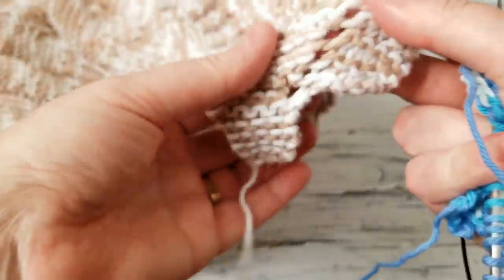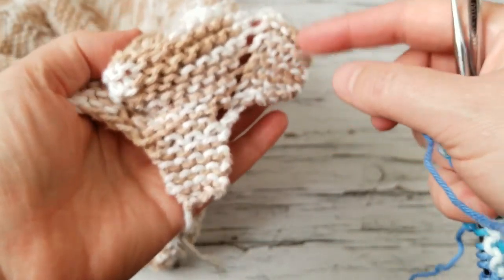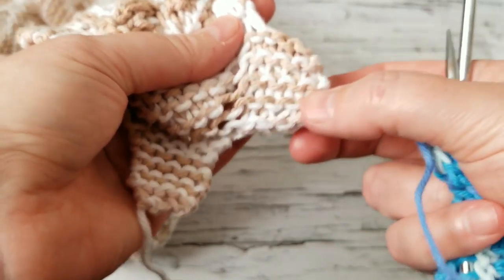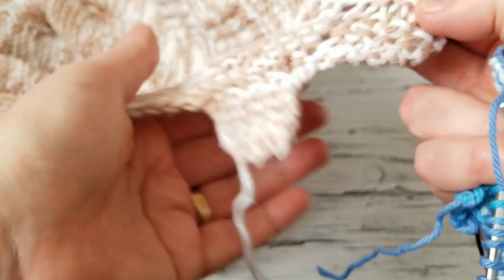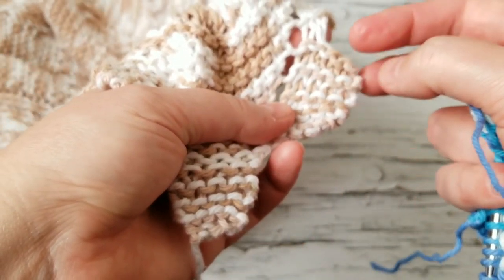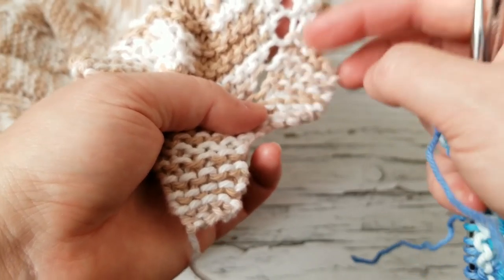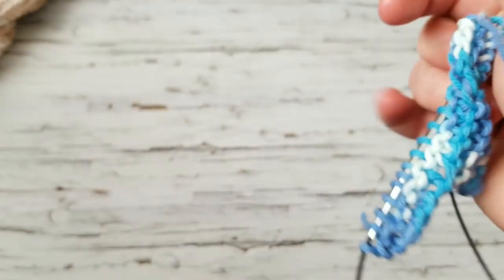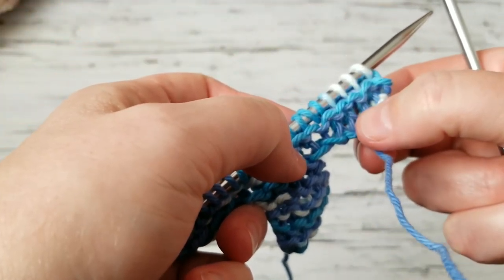This edge, we're going to be knitting 5 ridges, but we need to bind off. So I will show you that. To do that, we're going to be knitting 4 ridges. On the fourth ridge, after knitting the fourth ridge, we're going to bind off and then go on from there. Okay, so I will let you knit 3 more ridges and I'll be right back.